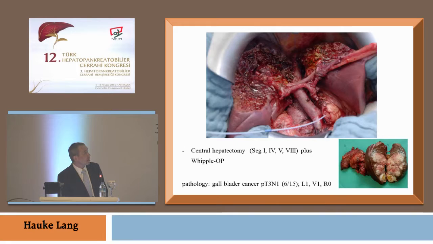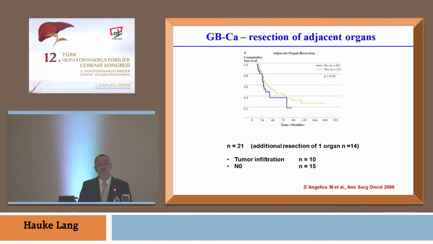You see here the pancreas and the pancreatic duct. This is portal vein, this is vena cava, and here the hilum. It was a gallbladder carcinoma, but of course, if you see the lymph nodes are invaded, L1, V1, so the prognosis is poor. And here are data from the Sloan Kettering Cancer Center. They said, of course, you should resect the gallbladder cancer even if it invades other organs. And here their curves are almost the same if they have resection of another organ, yes or no.